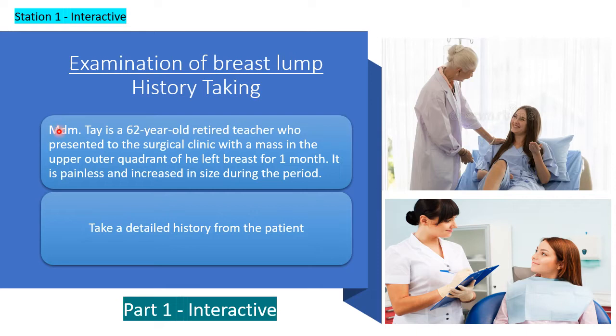So in this station, you are given: Madam Tay is a 62-year-old retired teacher who presented to the surgical clinic with a mass in the upper outer quadrant of her left breast for a month. It is painless and increased in size during the period. Can you please take a detailed history from the patient?